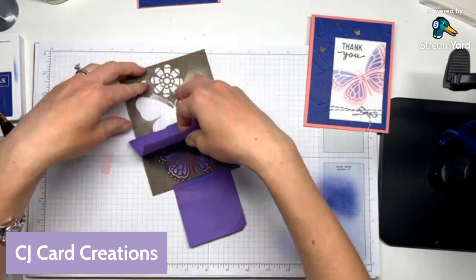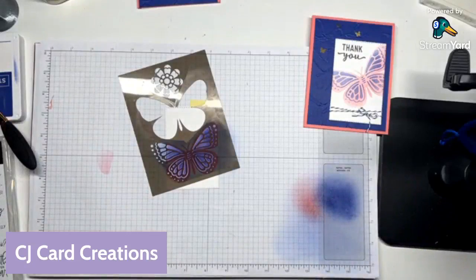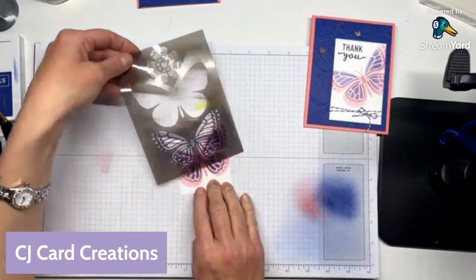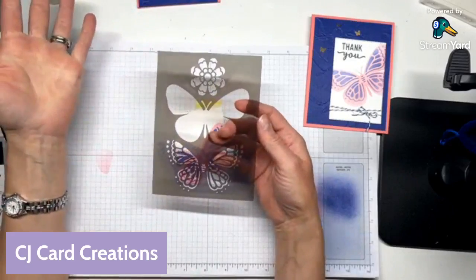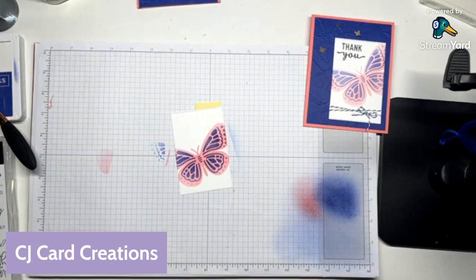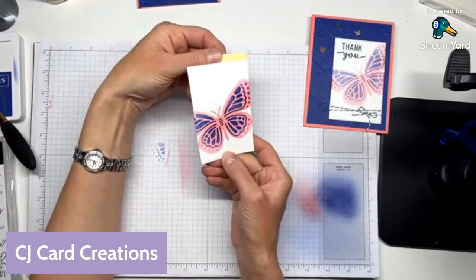So time for the big reveal. We'll get rid of these. And then with these masks, I just wash them in the sink. Even just rinsing them off usually is sufficient to get it clean. So just so you know what you're looking at doing with the mess that you make. All right, and so there is our beautiful butterfly.